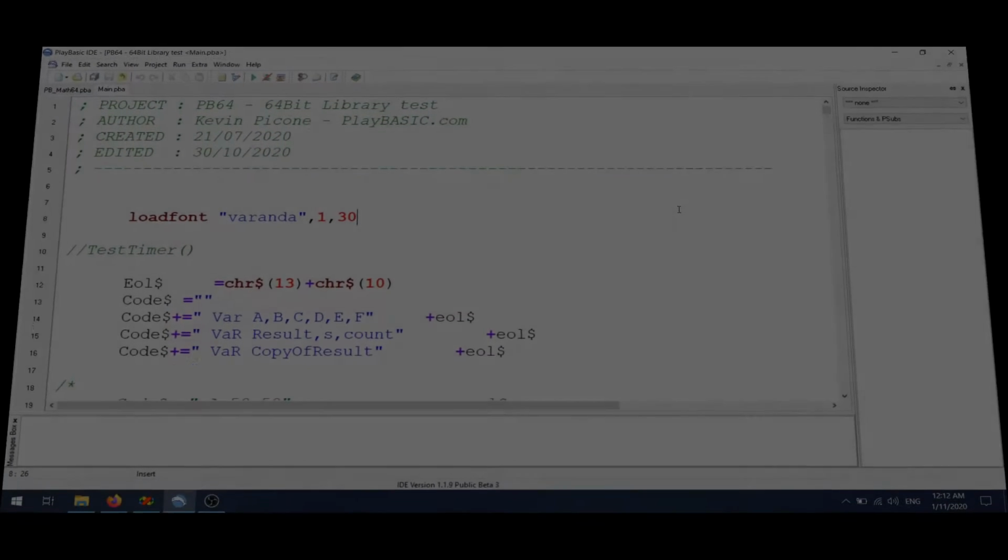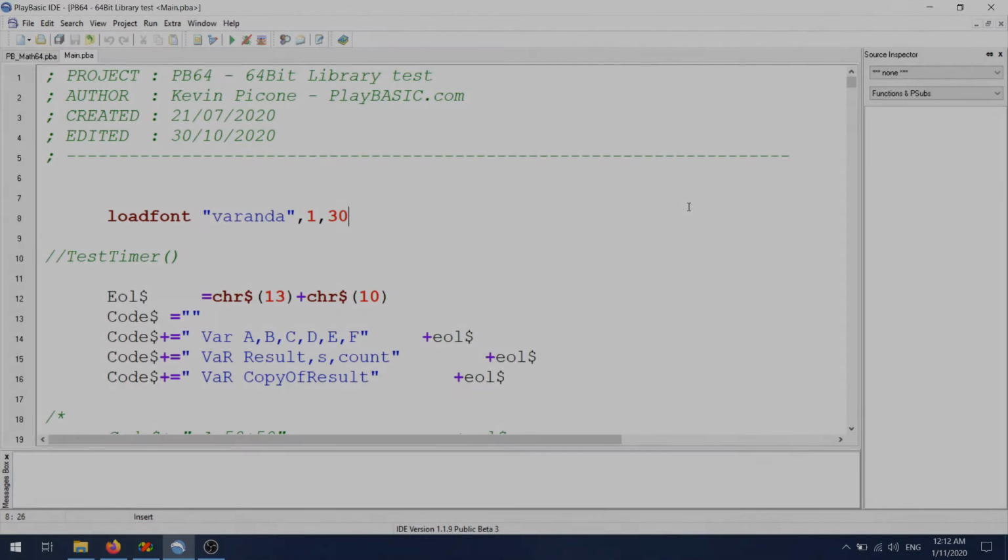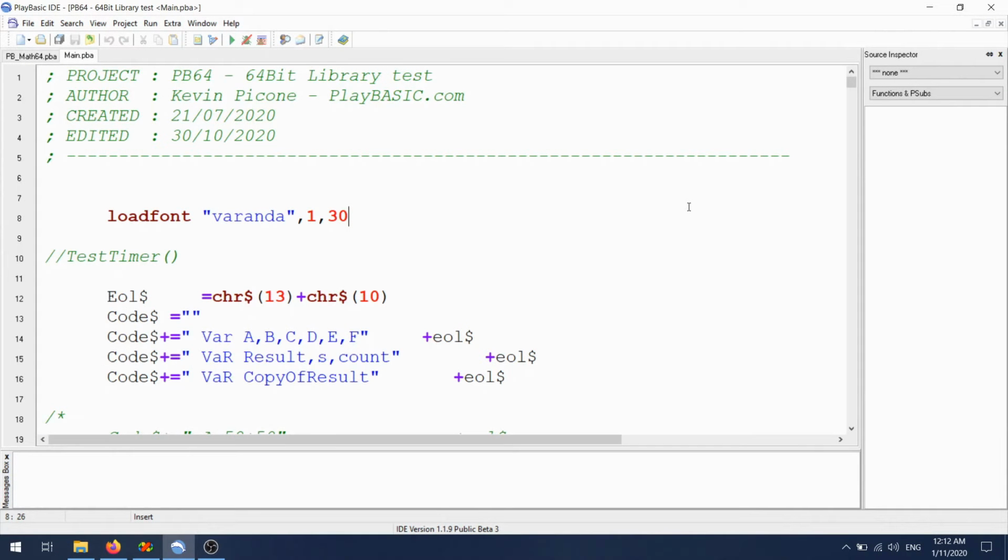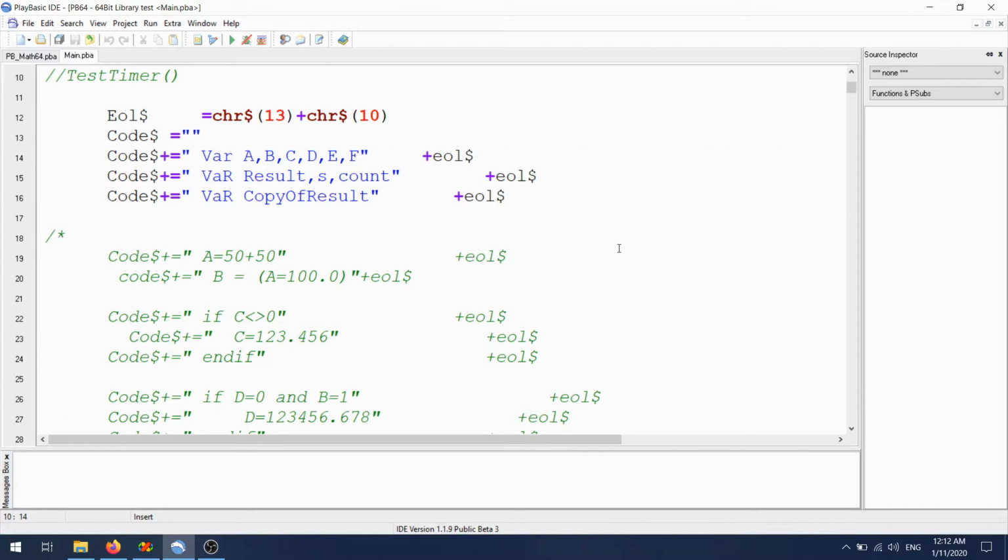Welcome back. Here we are again looking at PB's Math64 extension library, whatever you want to call this thing. Side project, whatever. This is a 64-bit exclusive Math64 library, so all the operations it performs are in 64-bit. We don't have any integers, no bytes, no floats, no 32-bit floats at all.